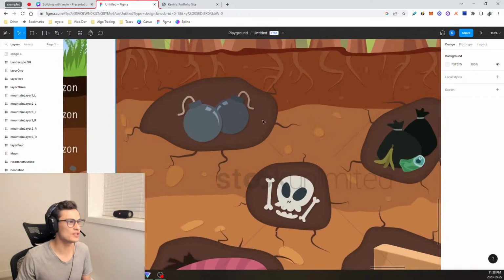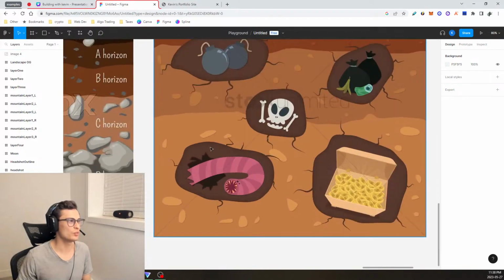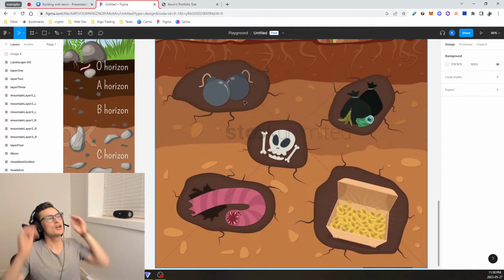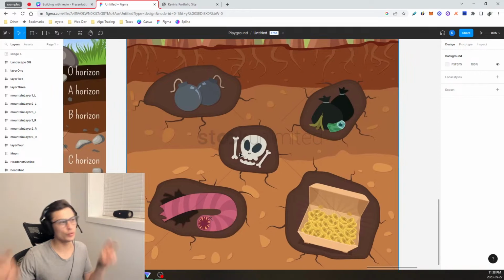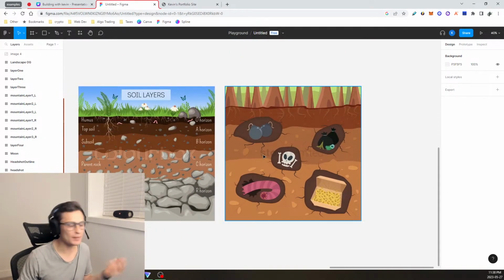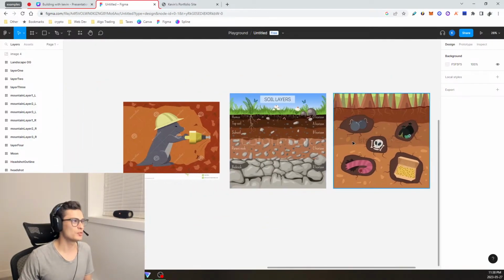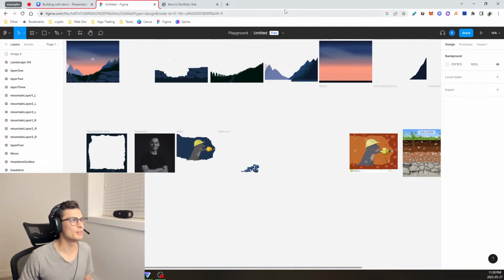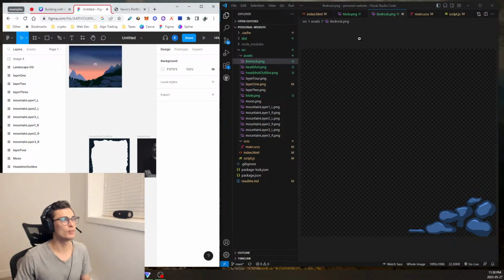So I wanted to save this because while I was digging for this sort of look, I found this here. We're going to have little squares or little blobs, and then within the blobs we're going to have these different commodities, like the gold or the diamond that you'll get to when you reach the contact page. So that's the asset that we'll save for later, but I already have the mole and the bedrock inside our assets section. We got the bedrock and we got the mole.